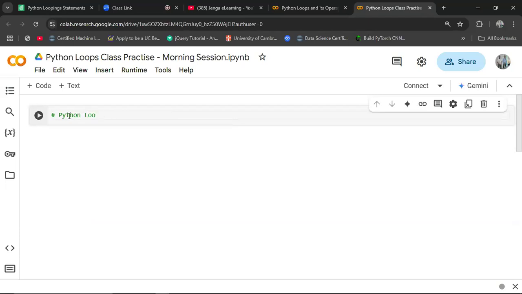Python looping statements are used to perform repetitive tasks and reduce redundancies. Yes, that is the main idea.